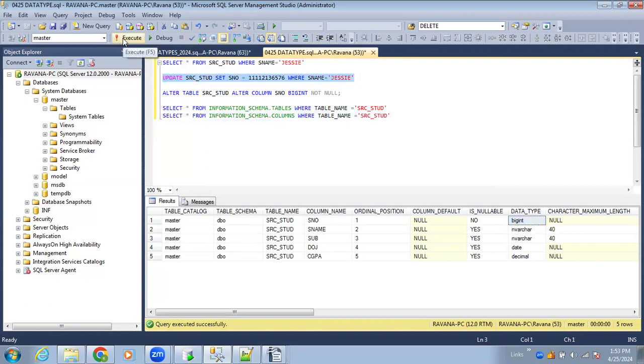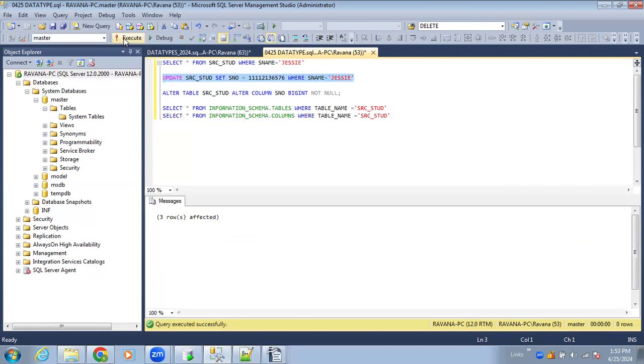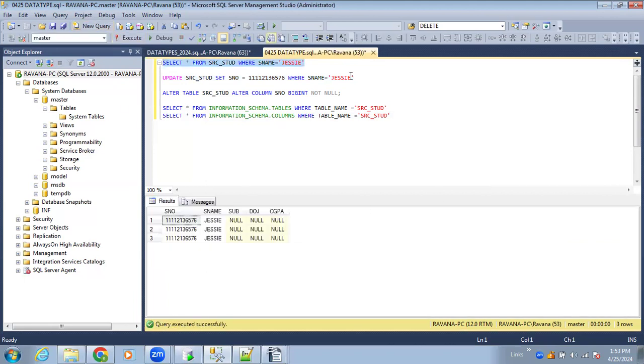The same value, same statement, I'm processing it. Yeah. Three rows affected. So this is what we call a kind of huge number that I saved for bigint. Okay. Try with anything, it may not be 576, 577, or you can change it, whatever. But it should be of this long, like how many characters long?